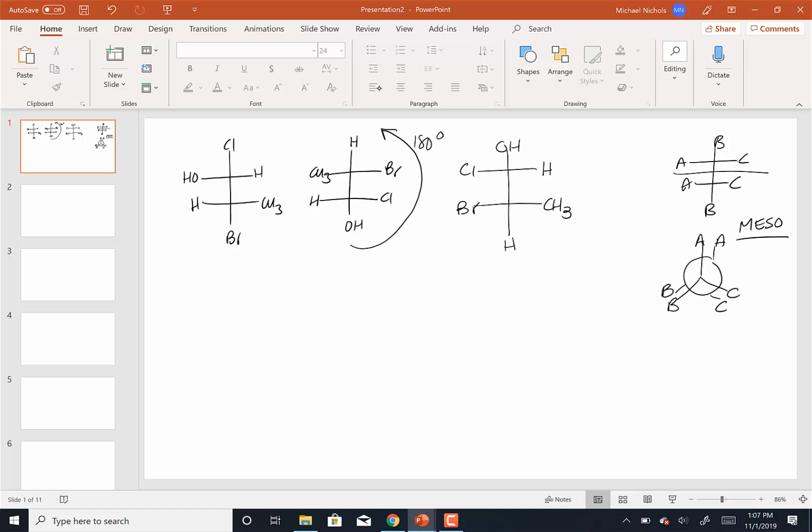So in order to do that, what do you want to rotate? Let's rotate the chlorine up, the OH to the right, and the H to the left. I've lined up the chlorines on top here. Did the H's and OH's line up? No, they will never line up. If I line up the OH's, the H and the Cl won't. So in this case, the top carbon is opposite in configuration.